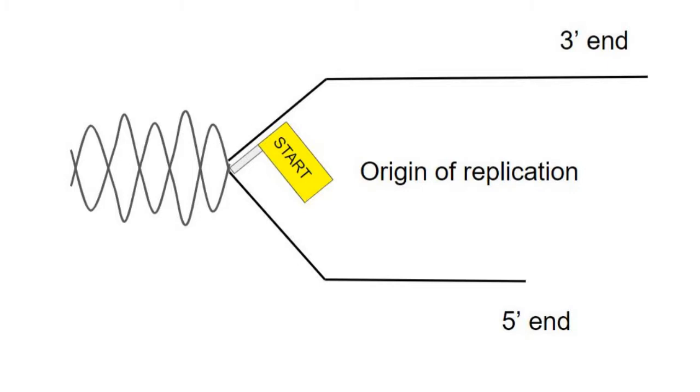There are many molecules involved in this process, proteins that open DNA, proteins that keep it open, and so on, but our key player is DNA polymerase. DNA polymerase can only add nucleotides, the building blocks of DNA, in one direction. The actual replication by DNA polymerase is initiated at a point called the origin of replication.